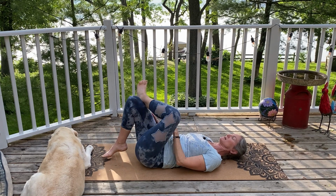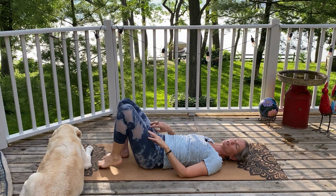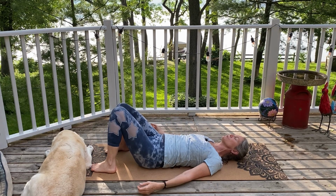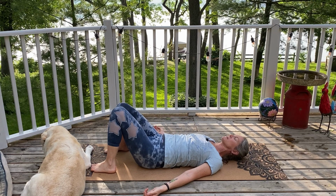And then we'll put that right foot back down if it's up. Uncross the legs, whatever position you started with. So it might have been with your feet on the floor, knees falling together, or legs long. Just take that same position you started in when we first came down and take 5 to 8 breaths of awareness, visualizing the space from your toes to your hips, through your pelvis.